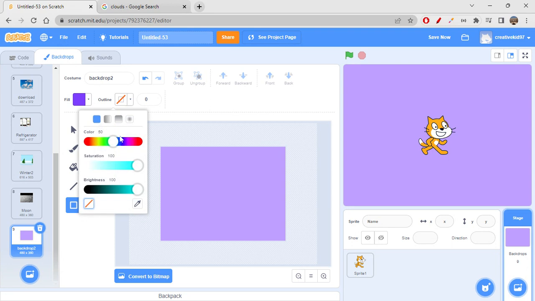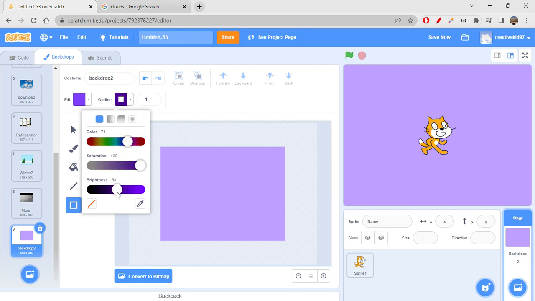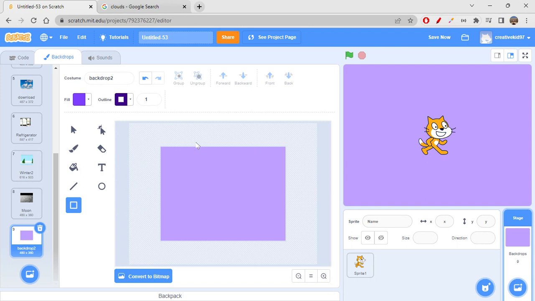I also want an outline, so I will take this outline. And then I'm drawing a rectangle. You can't see the outline, so you can increase the thickness over here. So you can see this rectangle.